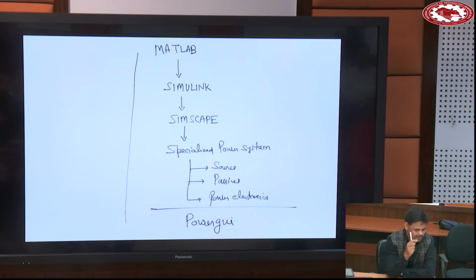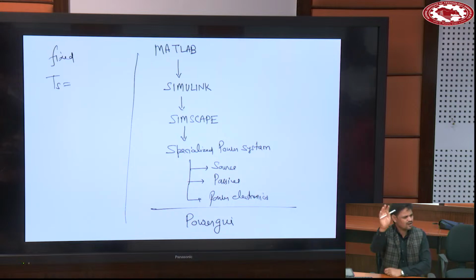You will find it asks whether it is continuous or discrete. That is in the solver. Please choose variable time or fixed time. So use fixed. Choose fixed and choose Ts as the sample time. The solver should be auto, no issue. We do not need a specific solver. And the sampling time will be 1E minus 6.